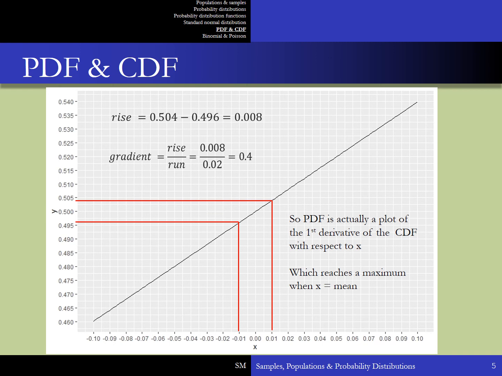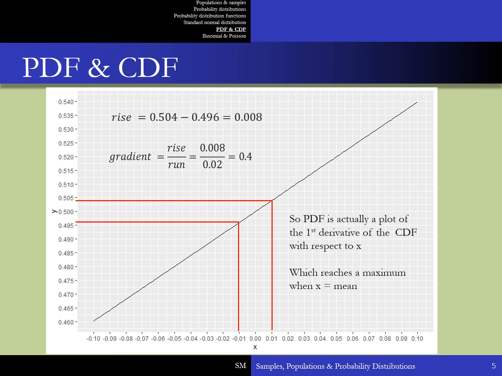This value might ring a bell. You might recall from previous slides where we looked at the probability density function for a standard normal variable, one with a mean of 0 and a standard deviation of 1, that it reaches a maximum y value of roughly 0.399, around about the mean. Our value of 0.4 closely corresponds to this.